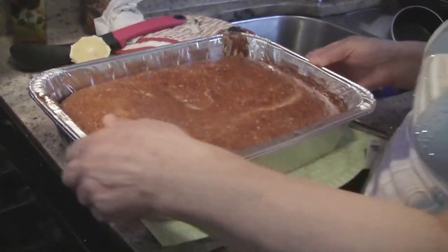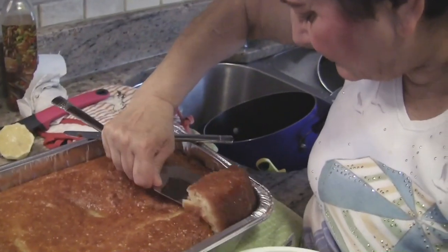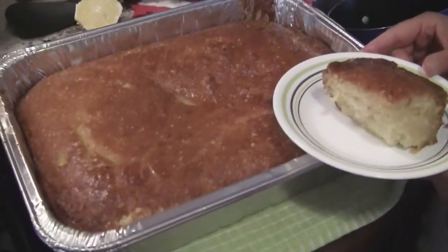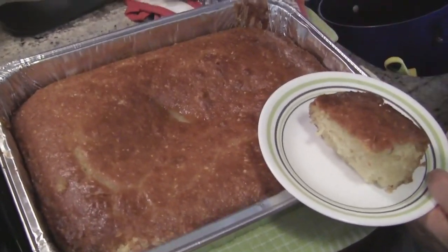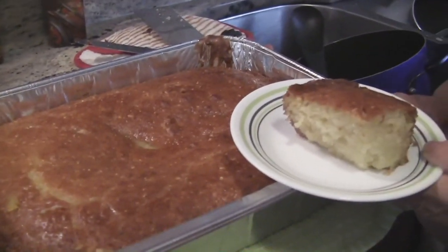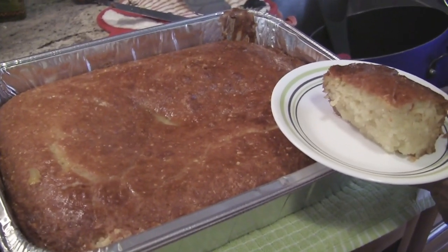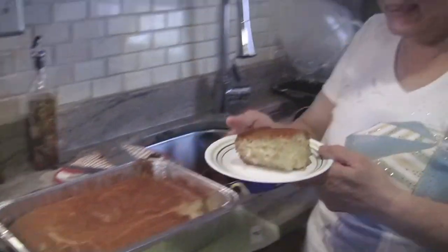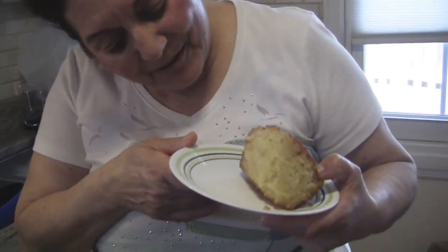Guys, look at that. It's gone, you see? Don't cut your cake hot. Please let it cool off. We do it now because we have no choice. Guys, it's good. Look at that. Oh boy. Move your head. This looks just perfect. Okay, that's good. Look at that. Whoa. Look at this. Wow.